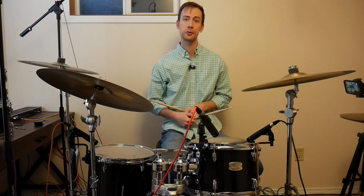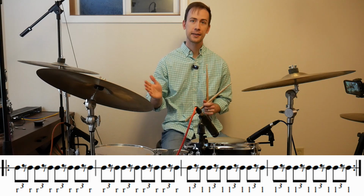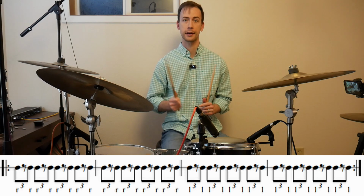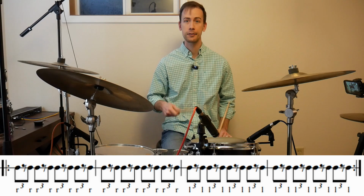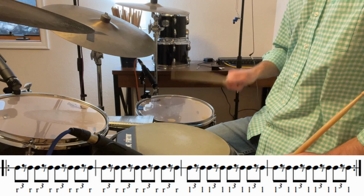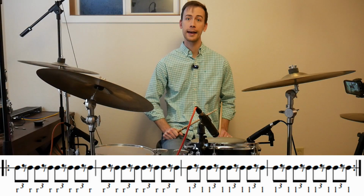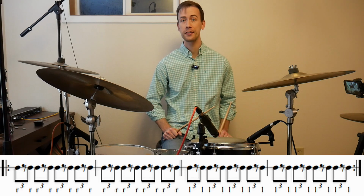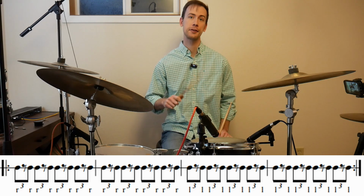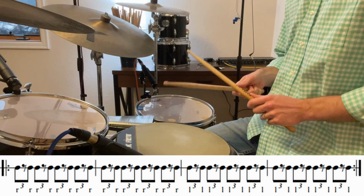A simple exercise we can do to start putting this into a musical context is if we think about triplets, triplet, triplet, triplet, triplet, the first and third note of the triplet we're going to play all with one hand, and if we keep looping that, it's going to sound like this. We can play this with both hands as well. So essentially 2 measures of this phrase with one hand, and then 2 measures of this phrase with the other hand. 1, 2, triplet, triplet.